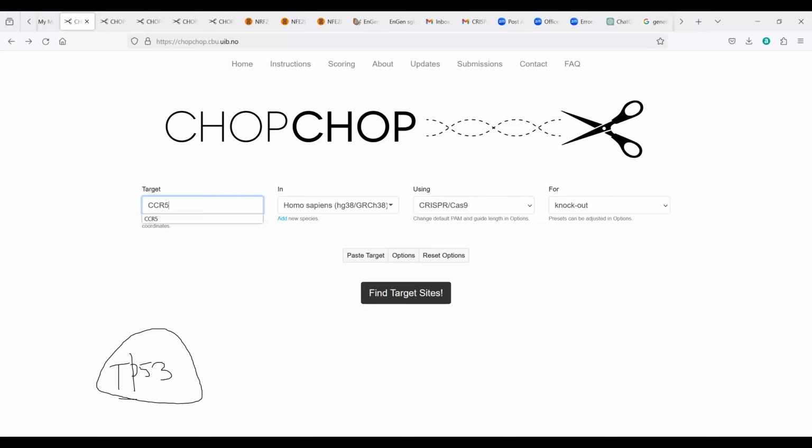To prevent that, they used in vitro fertilization. They took the cells from the parents, did in vitro fertilization, and did the CRISPR editing, and they targeted the CCR5 gene.